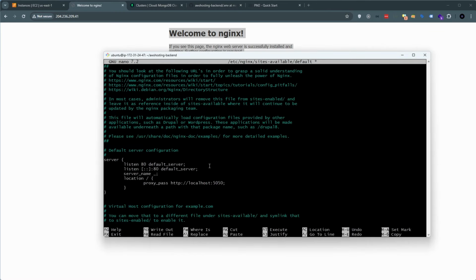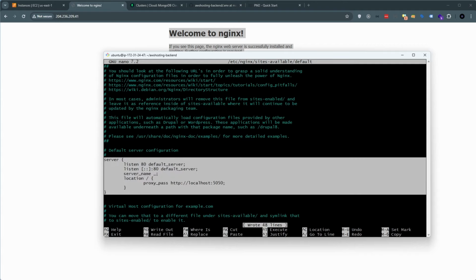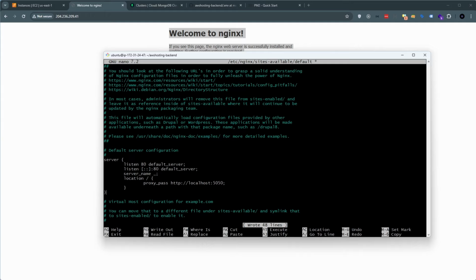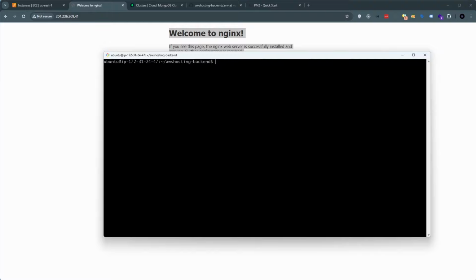Let's hit save, Control S, and make sure you have this file copied correctly, because sometimes you may not have this curly bracket in, and that's what's going to trigger the error.